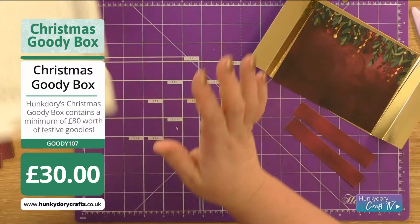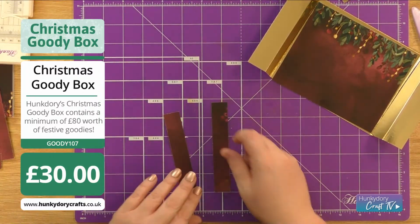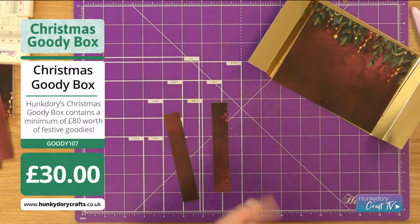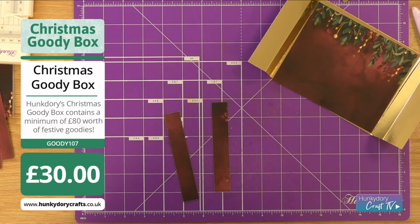And I'm going to worry about those front pieces in a bit because I think I'm going to add some acetate on there. So let's just go with tape because, to be fair, that's what we got in the box. While I'm rushing I might make a bit of a mess, but now I can't find the edge. I'm just going to cry.